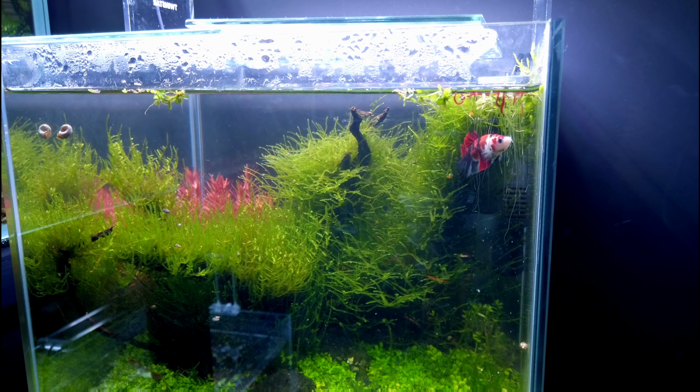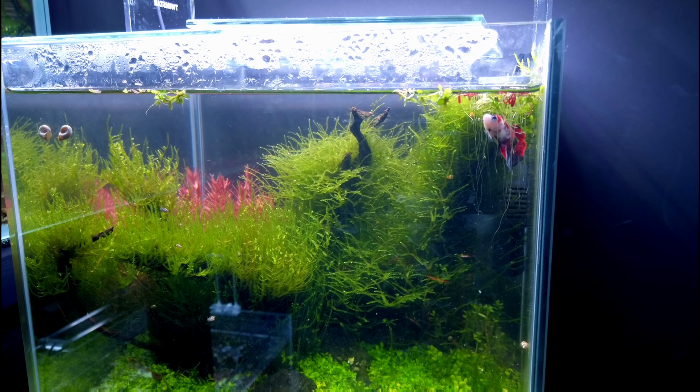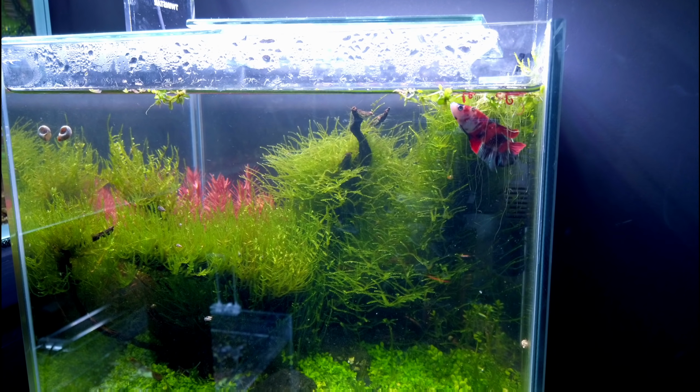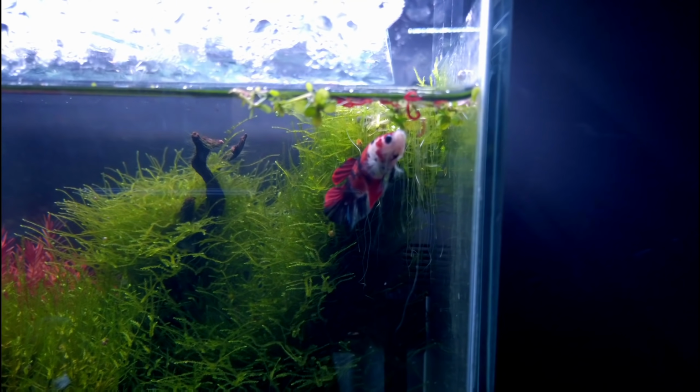Perfect, that's what I wanted to see. That's really good to see. Look at him wiggle on the surface tension on the top as well. That's brilliant. He's spotted him. Yes, he's behaving wicked. I've never seen him doing that, with his fins like that, fluttering. Oh, brilliant. That's so good to see. In fact, let's get a little bit closer because he doesn't seem bothered by us at all. Definitely going to do this more often, guys.